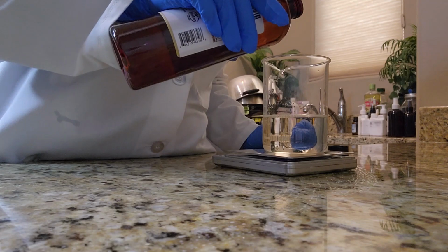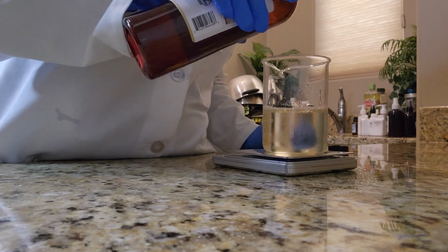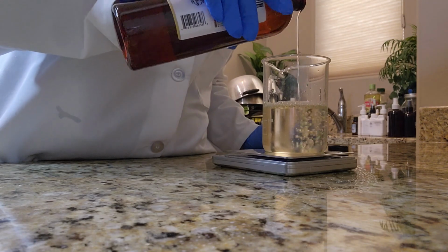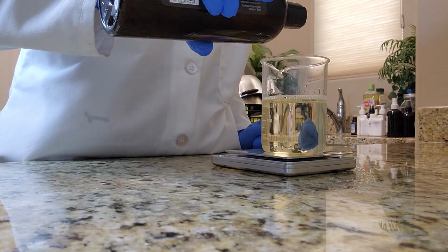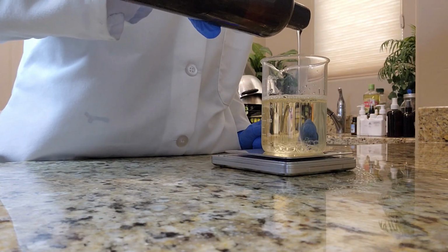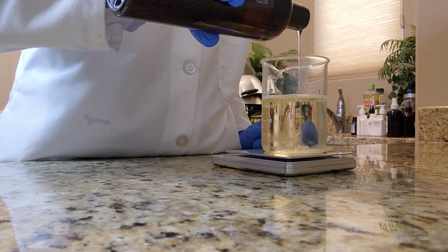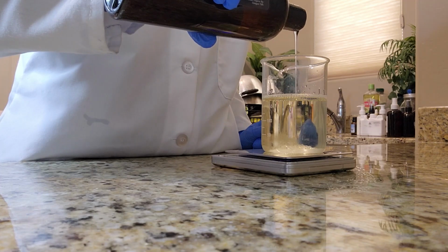Next, I will be adding some rose hydrosol. This helps to balance and control any excess oil production while leaving the skin feeling smooth and hydrated. I want to add some more moisture to this face wash, so I'll now be adding some glycerin. This is excellent for oily skin. It is lightweight and does not clog the pores.